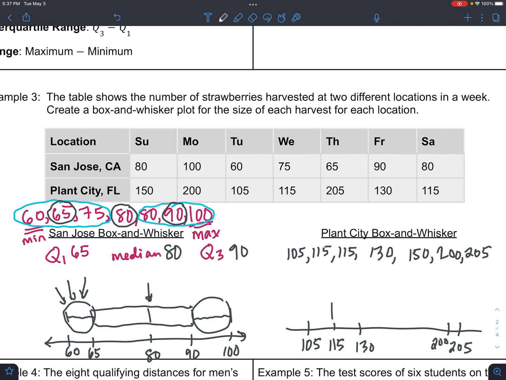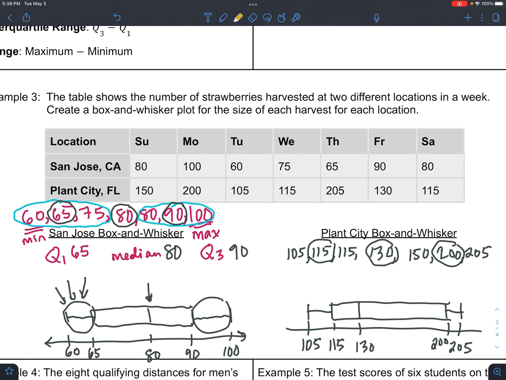This one's a little bit more flavorful, I would say. I just went ahead and dove right into the 5 numbers. I know that this is the median in the middle, and I know just from before that those are Q1 and Q3, and I can find my min and max. So those are my 5 data points.